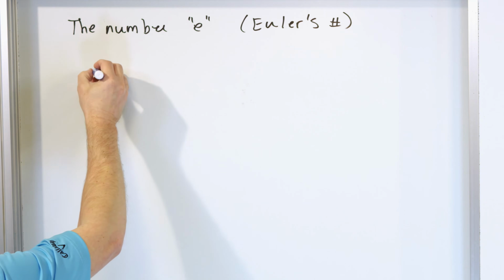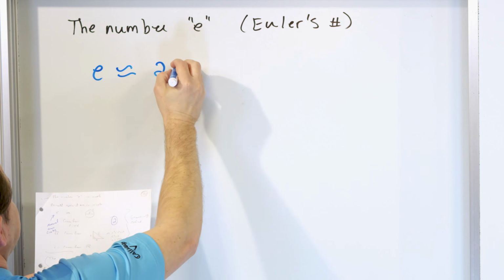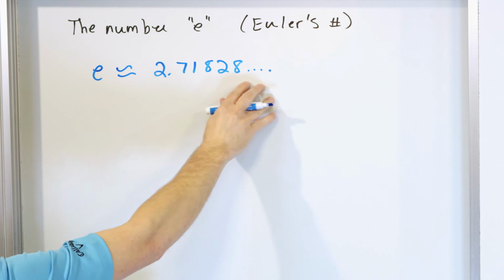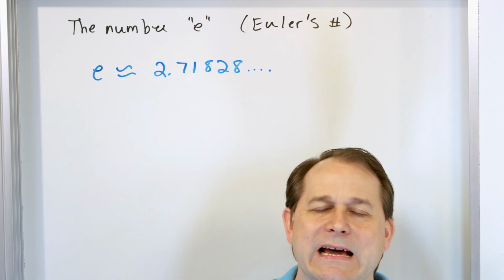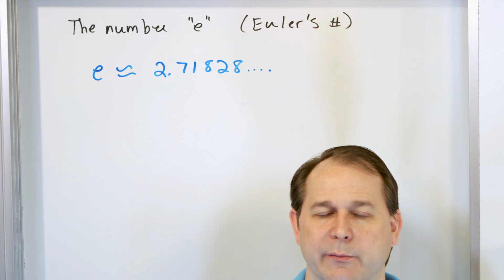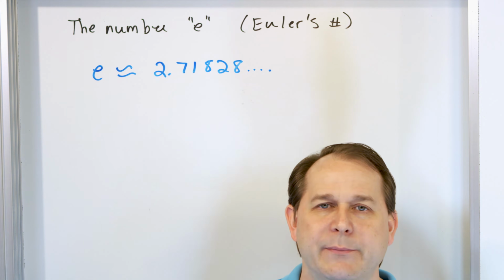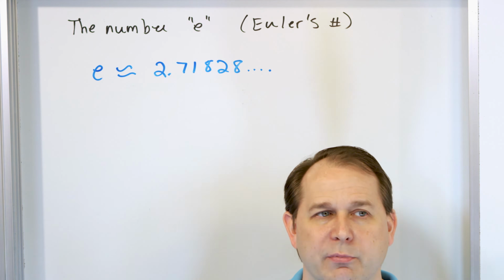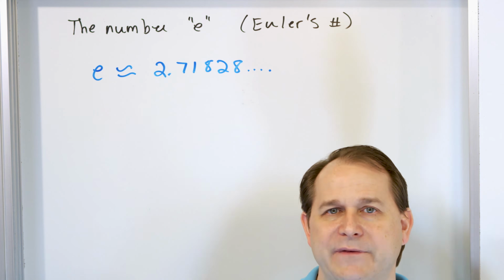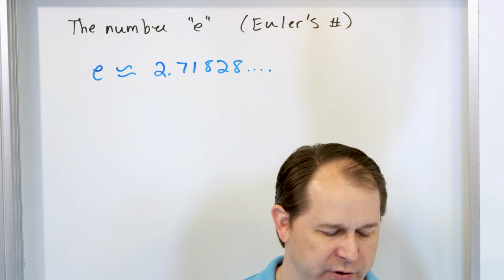So the number e is approximately defined to be the following number, 2.71828... Now the reason I have the ... is because the number e is called an irrational number. It's an irrational number just like pi is an irrational number. So the decimals here, they go on and on forever in a non-repeating pattern. I could grab a computer and calculate the number e, Euler's number, to 100 million decimal places if I wanted to, and I would never see any repeating pattern of decimals. Of course, some of the numbers would be repeating, but the pattern would not repeat because it's an irrational number.